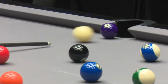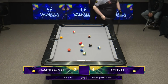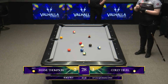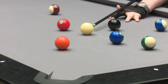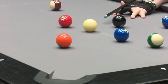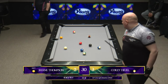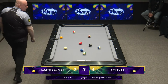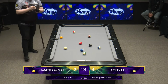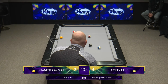And Shane's got a little bit of work here on this one, but I like the way he keeps it simple. Everything's very specific in what he does. He knows exactly where the white's going to go. Good full hit there. Yeah, he's just got that real graceful touch around the table. Really good patterns, and really doesn't ask the cue ball to do too much when he's at his best. No. And I just really appreciate that.